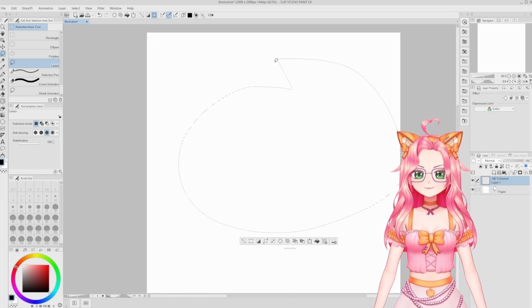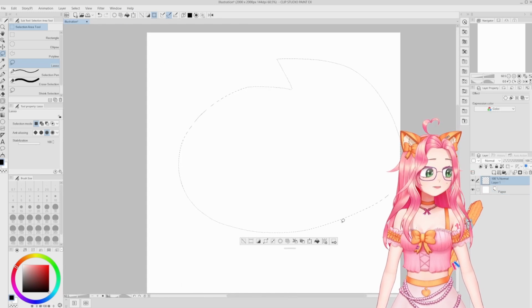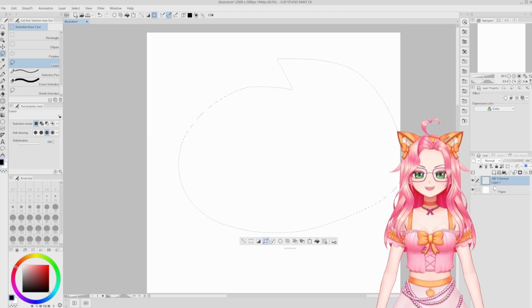I think this is it for the lasso tool. Oh, okay, one more thing. If you want this bar not to be there, but somewhere else, because maybe it's on part of a drawing that you want to select with the lasso tool, you just have to grab this little tiny bar under it and you can move it around.